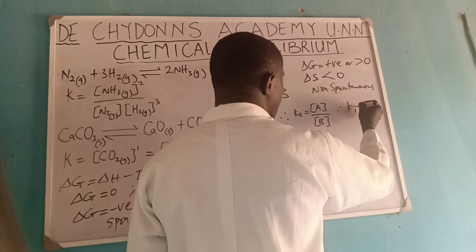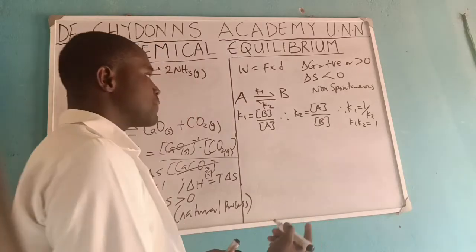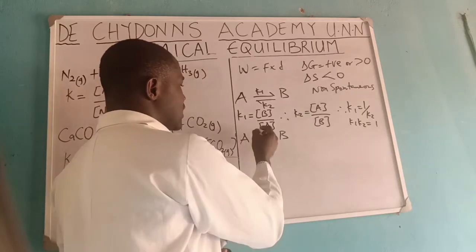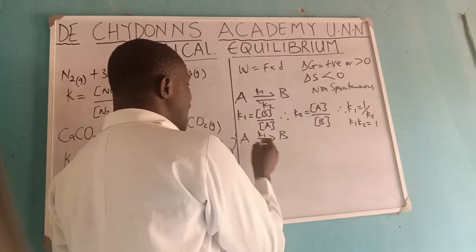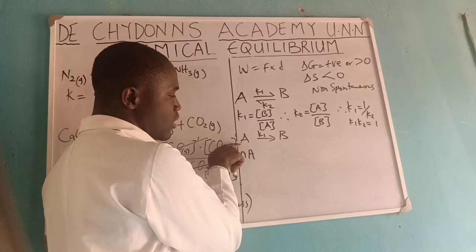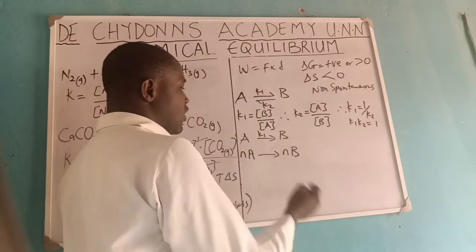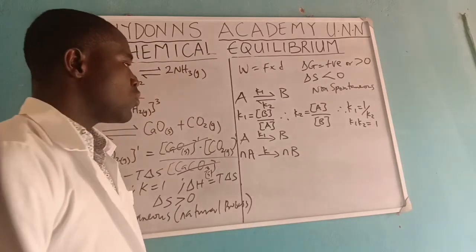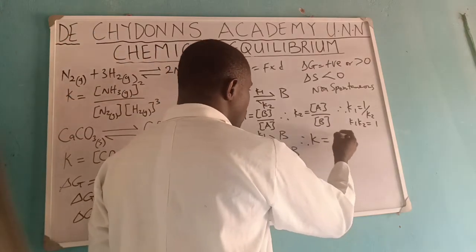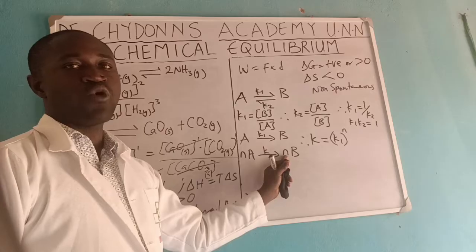So from here, we can see they are reciprocal. We say K1 equals 1 over K2, and K1 times K2 equals 1. Then we say again, when you have this to be your reaction and this is your K1, then when it's like this and we have a number of moles added to this, and you are asked to get the value of this K. When this is A and B, with this K1, you tell them that K will be equal to K1 all raised to the power of n, the number of moles added.